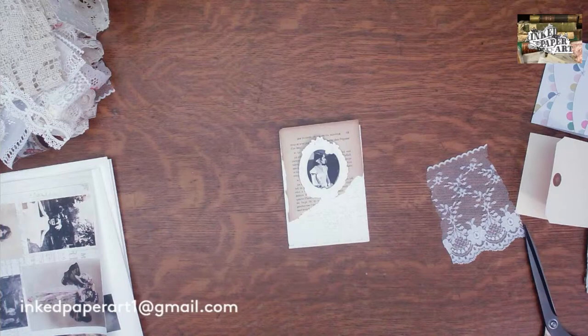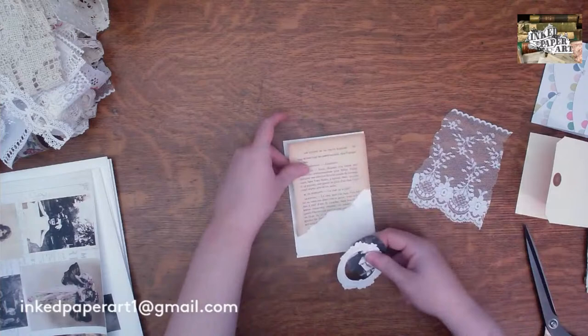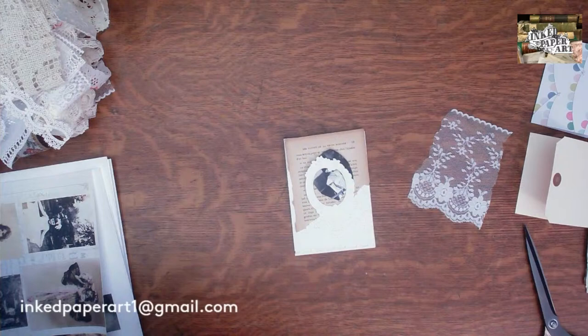Okay, so moving on. Under the book page, it's just going to cover it all up, though. I just don't like the book page without something over it. I'm having an issue with the book page. Hang on just a sec. Let me see what's in my magical bucket of tricks over here. Ooh, we also have piano roll paper in this bucket of tricks. That would be a good layer. Piano roll paper.